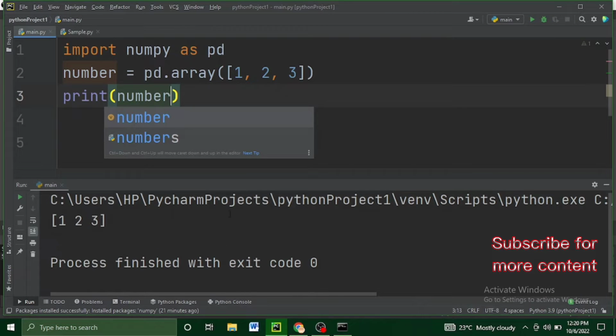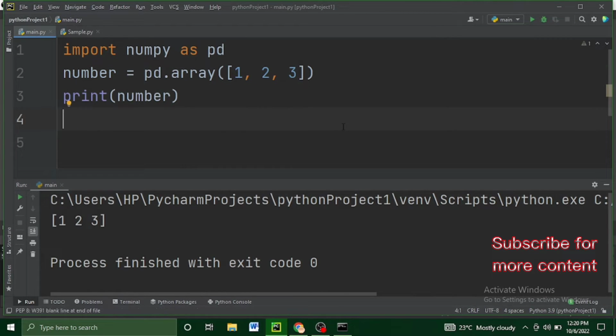Okay, but in this case, there are so many things I would like to show you. For instance, I will also teach you how to find out the shape of this numpy. I'll also teach you how to find out the size, and I'll teach you how to find the number of dimensions that this array has. What is the number of dimensions that this array is representing? And I'll also teach you how to find the type, the data type. Okay, so this particular session now is called analyzing an array. So we want to analyze this array that we have created. We have created an array, we want to analyze it.